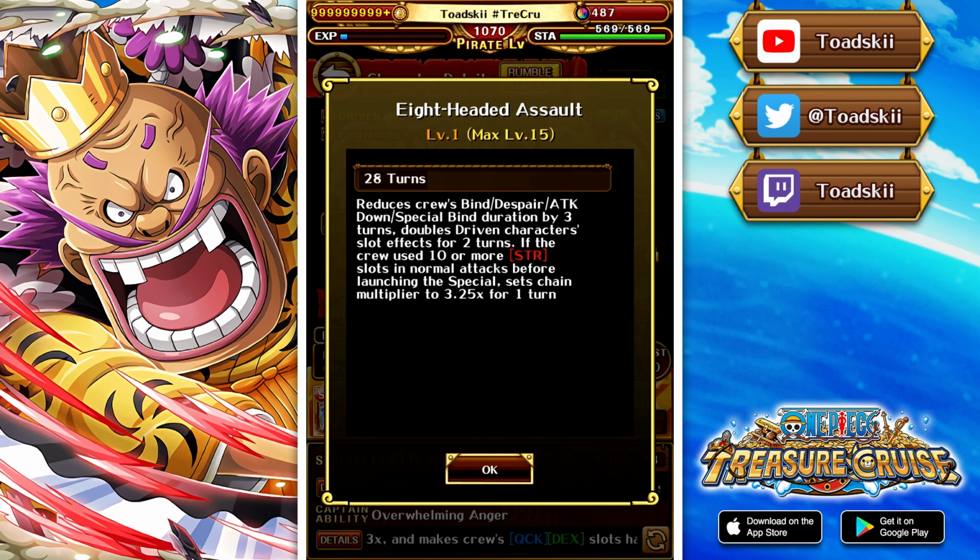And then his special ability is, as I said, slightly updated to be 3 turn removal of all of the debuffs. I wish it was 4 turns, or at the very, very least, have double special activation, but unfortunately he does not. He also gives the 2x orb boost for 2 turns. And then instead of a 2.75 times chain lock when you consume 10 strength slots, it's going to be 3.25 times instead. It just seems a little too niche for my liking.